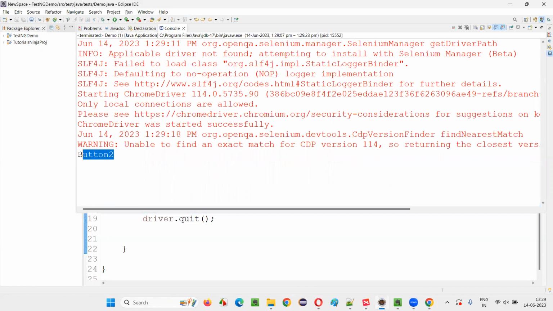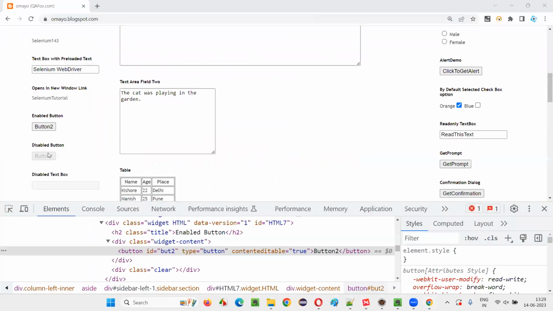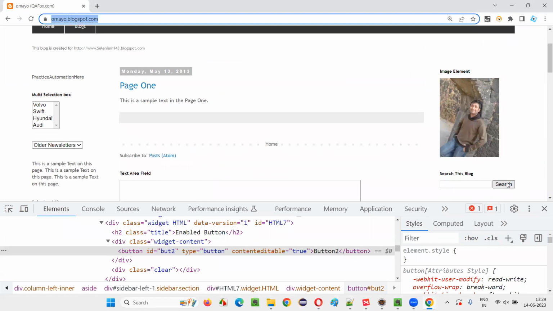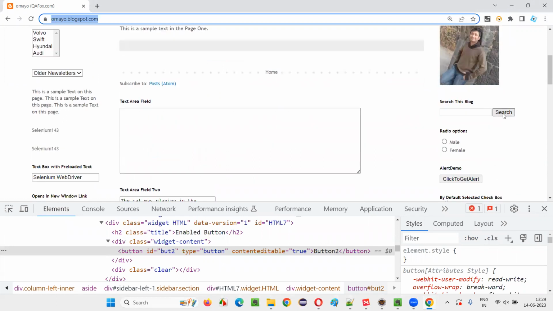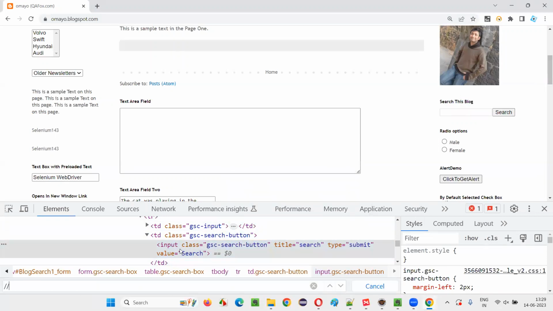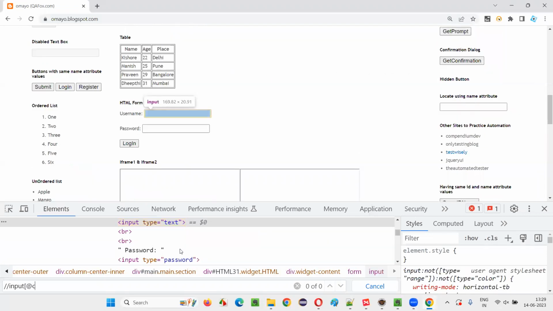You see, button2 text got retrieved, fetched and printed in the output console. We were able to fetch the text on the button. But there are some buttons here, for example, if you take the search button, this will not work in the same fashion. Let me right click on the search button. I'll create some XPath expression. You copy this class attribute value and create an XPath expression to locate this button: //input[@class='class attribute value'].